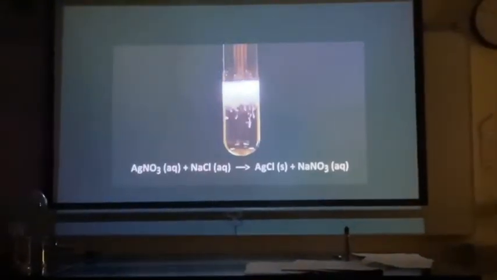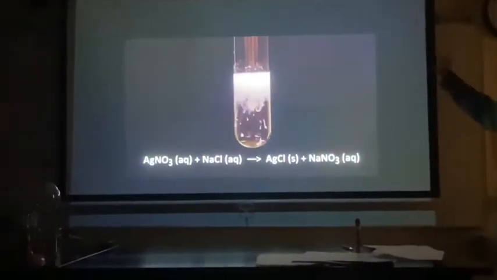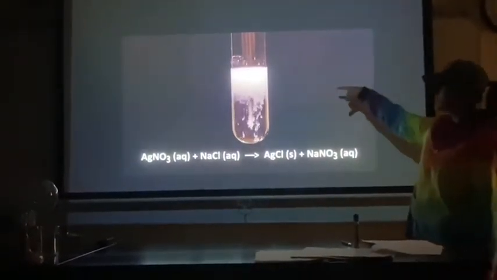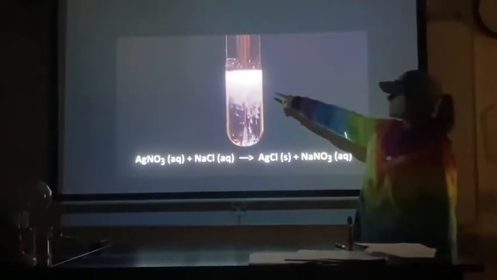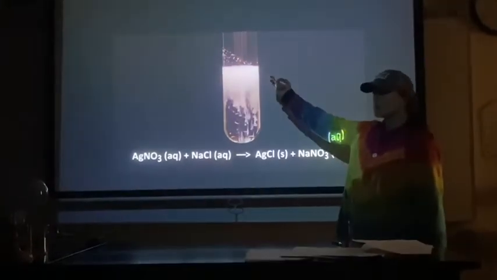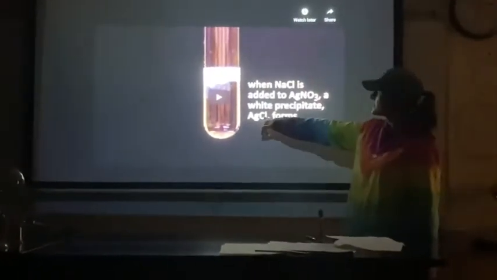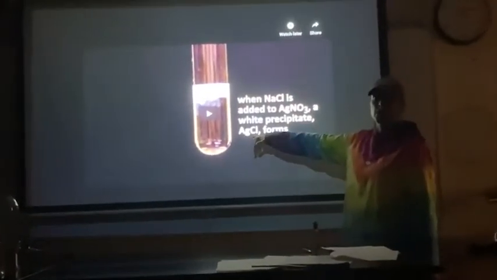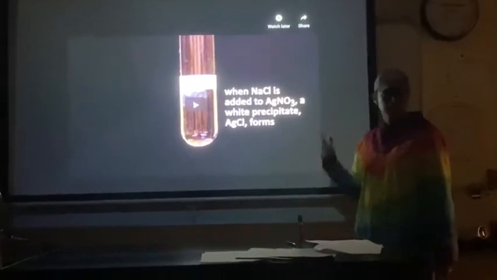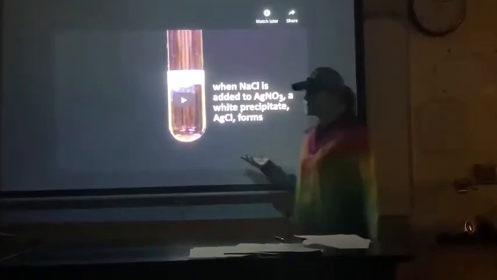This is a test tube of 2 different solutions, and they're going to mix the 2 solutions. One is a sodium chloride solution right here. The silver chloride was clear, the sodium chloride solution was clear, but whenever we mix it, we get this white precipitate. This truly is a crystal. It doesn't look like some real pretty crystal, but it was a crystal that was formed, and that white precipitate is silver chloride. So any solid is a crystal. That's one way that we can get it.